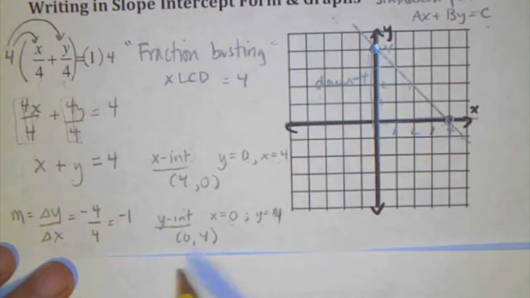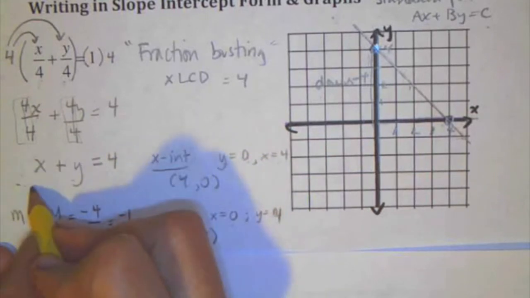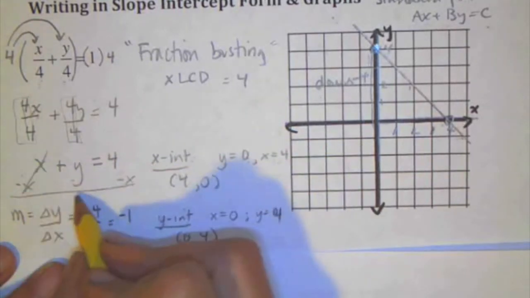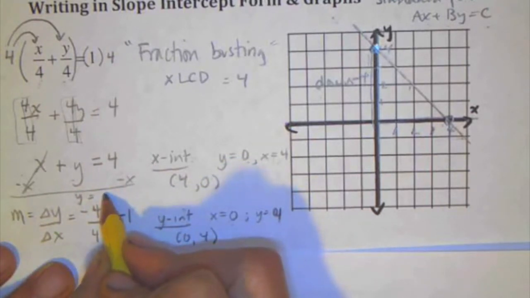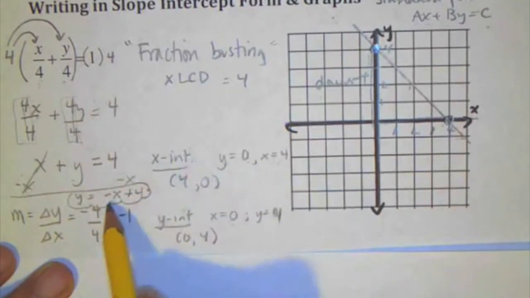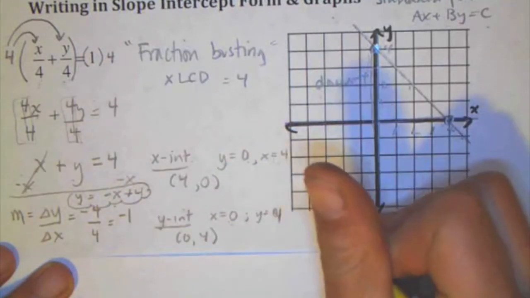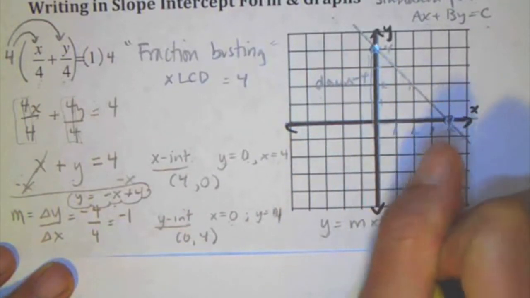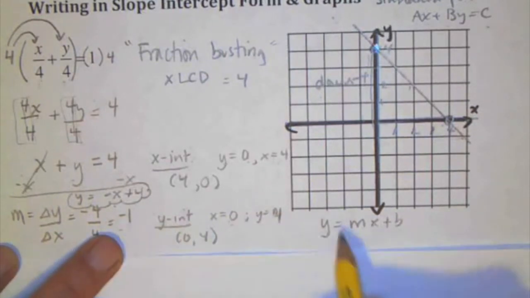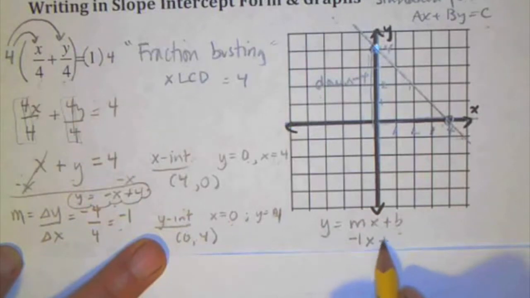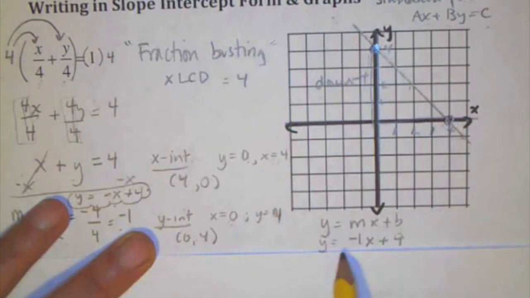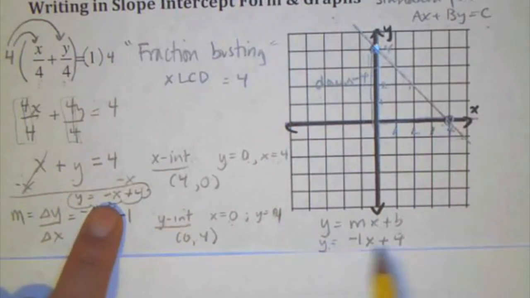Now if I wanted to then write in slope intercept form, I could continue to work with this equation and minus x from both sides to get y by itself. So I get y equals, and I'm going to use the commutative property to move those around, negative x plus 4. So this is it in slope intercept form. I have my slope, it's negative 1. I have my y intercept, which was 4. And once again, I could just write this as y equals negative x plus 4.